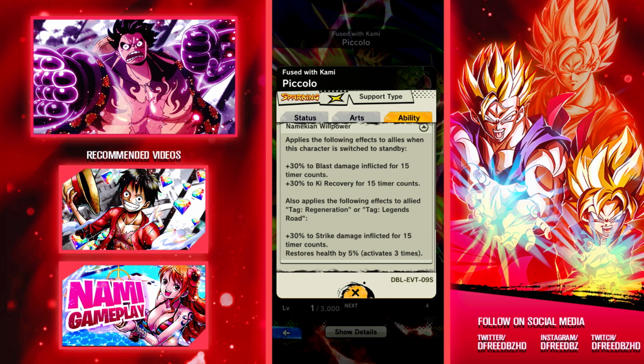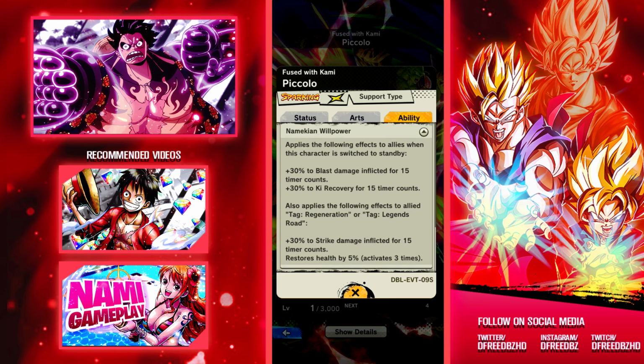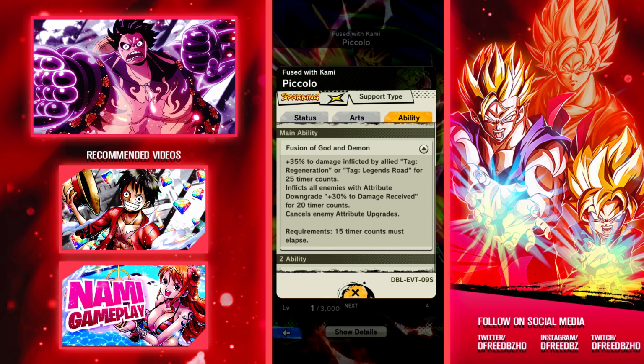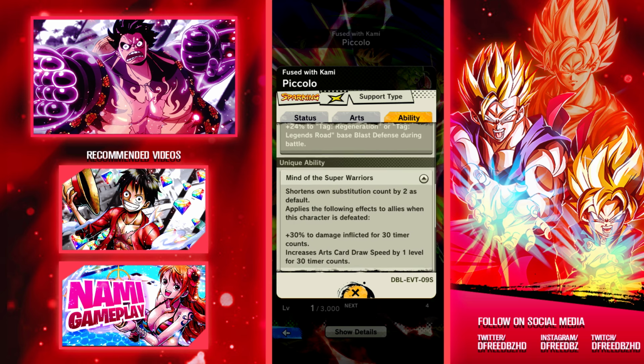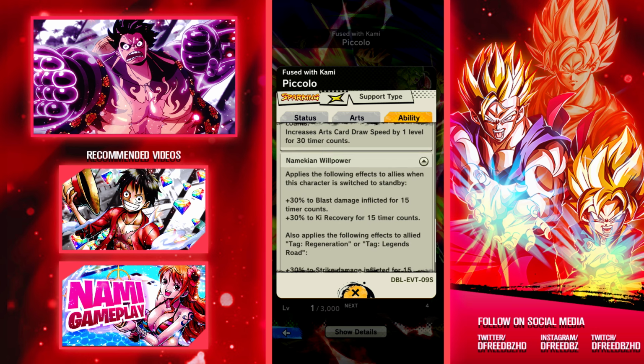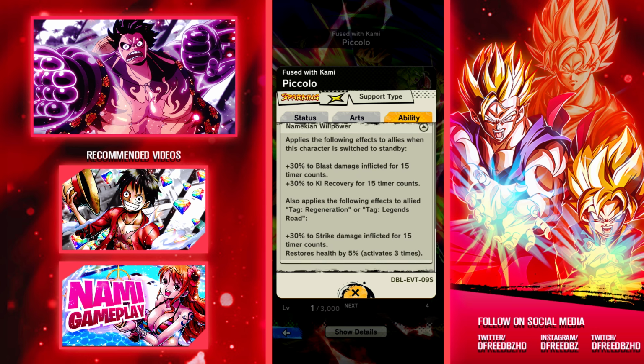Now I know why he doesn't heal with his green card. What in the world? What in the world is this Piccolo? This Piccolo, honestly, is good enough to headline a banner. This is a nuts card. I didn't even want to farm this. I was considering not really doing it. I don't even like regen like that, but I feel obligated because this card is disgusting.